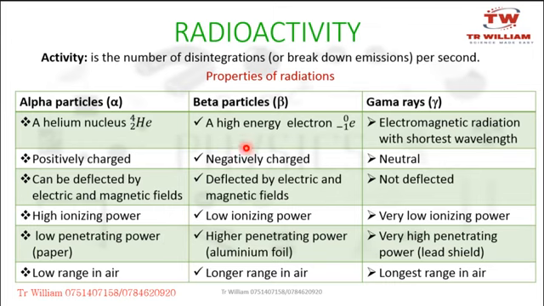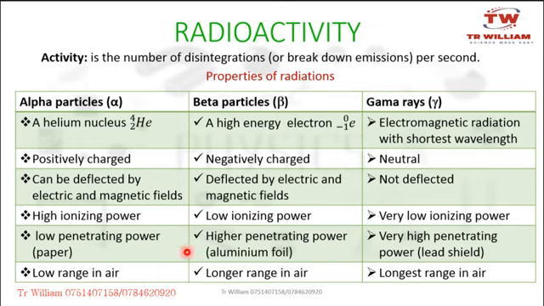When you look at beta particles, they are a bit light, and a beta particle is an electron. It has a mass number of 0. So it can easily penetrate, and it can be stopped by aluminium foil. And when we look at gamma rays, they are very highly penetrative. Remember, they have a very short wavelength, they are not heavy, they have no mass number, so they can easily penetrate any matter, and can only be stopped by a very dense piece of matter, like a lead shield, concrete, etc.